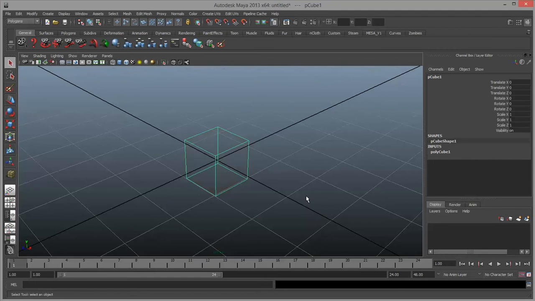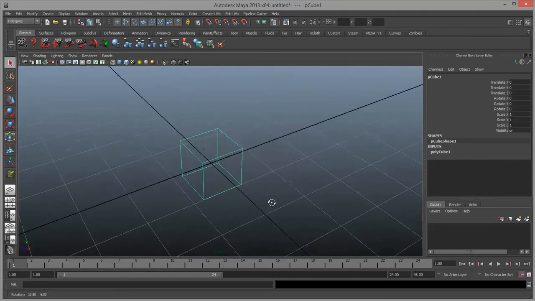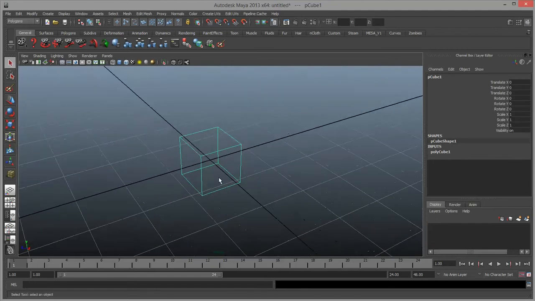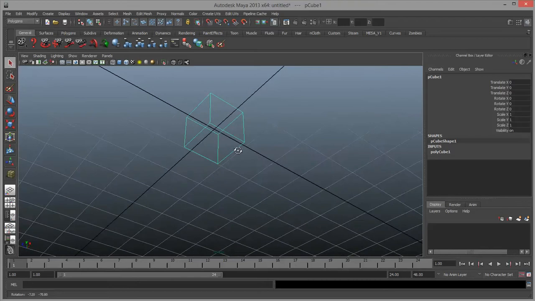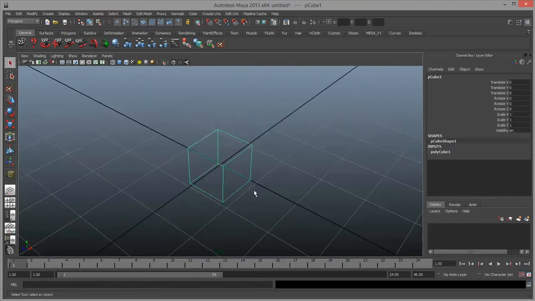Okay? 4 will bring us back to the wireframe view, which, as you can see, is as if it were transparent. There are buttons for these view modes at the top of the viewport. This is the viewport. You can see wireframe here, smooth shade here. Then we've got wireframe on shaded.